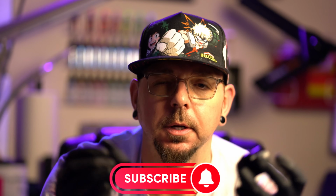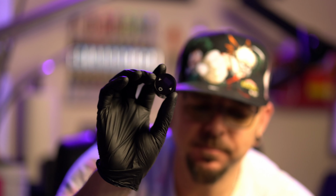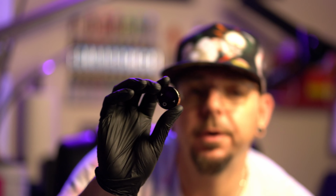I use Cavicide. Kills everything in about a minute. You can leave it on a little longer if you want to. You just have to be careful with these machines when it comes to the butt plate or the battery cover, whatever you want to call it. This thing is not water resistant at all.